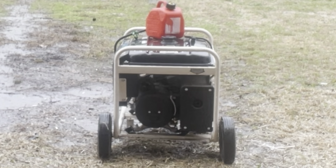See how long that thing runs after I shut all the gas off to it? Ain't that something? Now what I'm going to do is take the gas lines off of it, plug the gas line back on into the generator fuel supply. I'm not going to put any gas in the generator gas tank, and I'm going to drain the bowl on the carburetor. That way there's no gas in the fuel system at all to dry up.